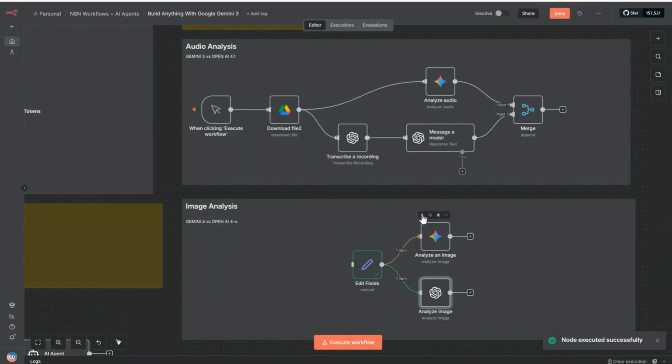So if you run this, okay, this is what got set. And then we're just passing the node, which is analyze image. Let's just first analyze the image using Gemini 3. So it's doing its work. Let's just wait for this to be done. Okay, this is done. And now we'll also be running this through the OpenAI image model. Let's just quickly run through this as well. Done, all good.